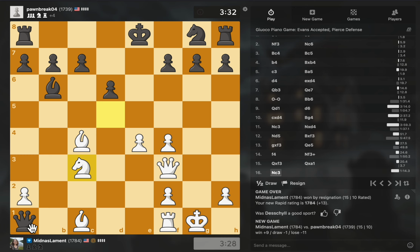It's sad though, because I didn't even see the rook hanging. Like, what's wrong with me? Didn't even look at it. I also don't care that much, but that's no excuse. I should see it hanging before I sacrifice it. Unhinged chess here at Chess is Best. That's how we do it. We go, oh, I didn't see they could take my rook, but I'm glad they did. That's how we play here.